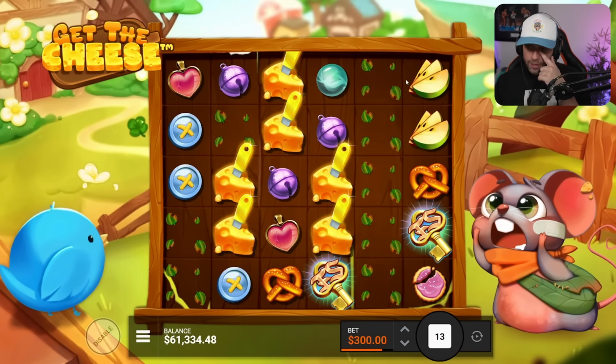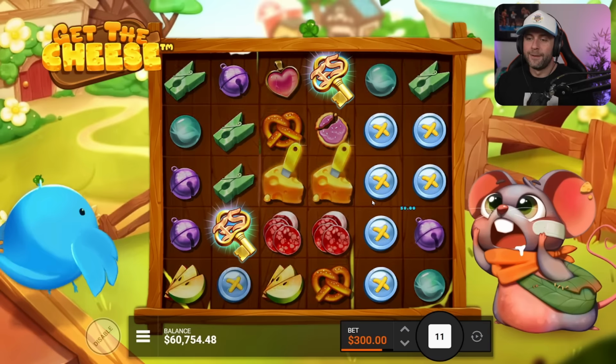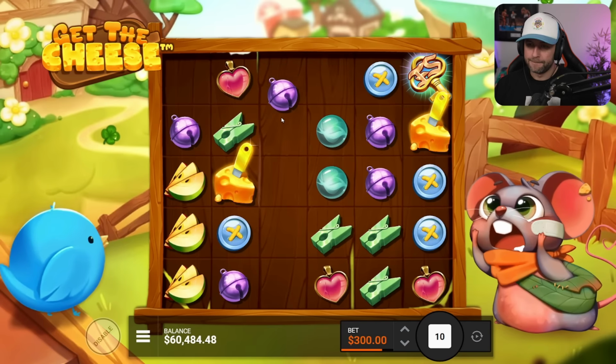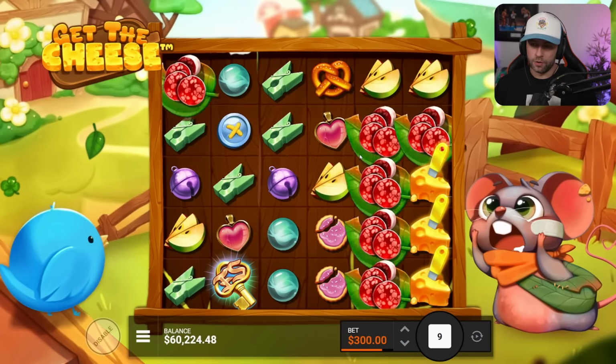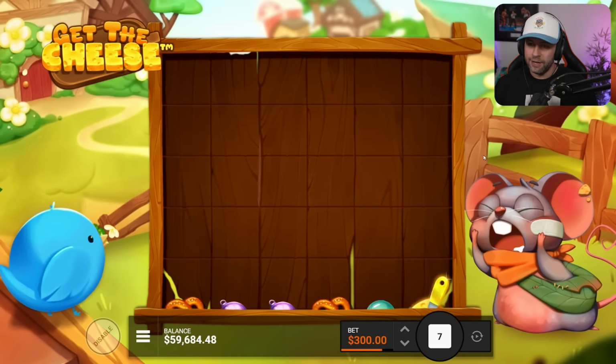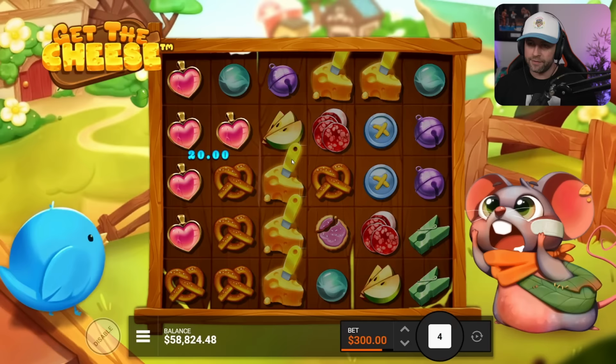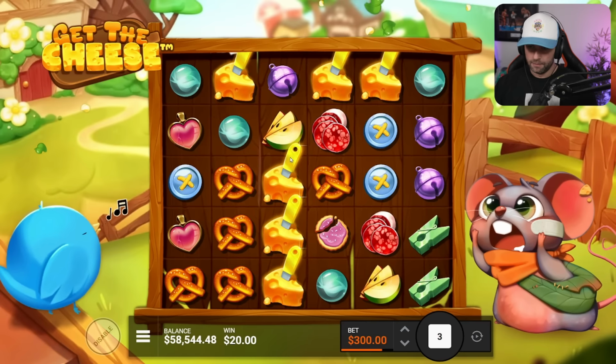Fourteen spins to get. One more key! No. Okay, one more key right here. Come on. I'll take one more bonus for the road. That's it. We take it. Even if you pay 2k, I'll be happy with the fact that we got the bonus for the road. In the last 5 spins. 4.